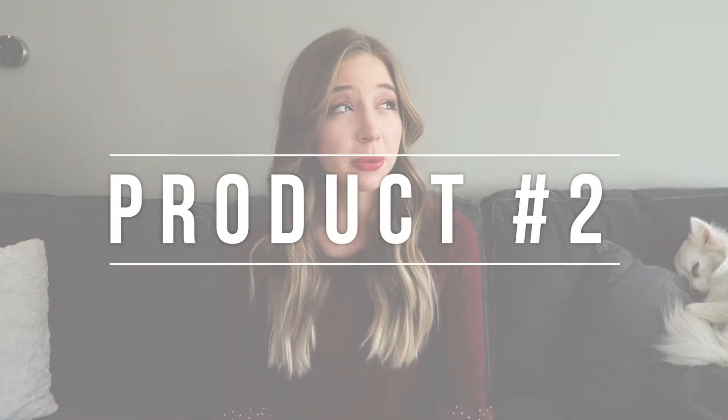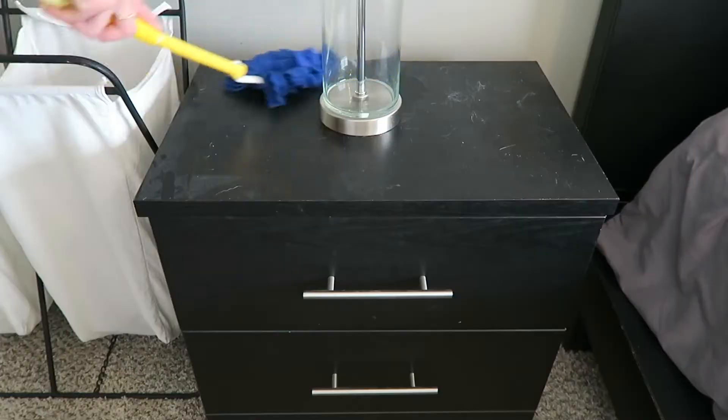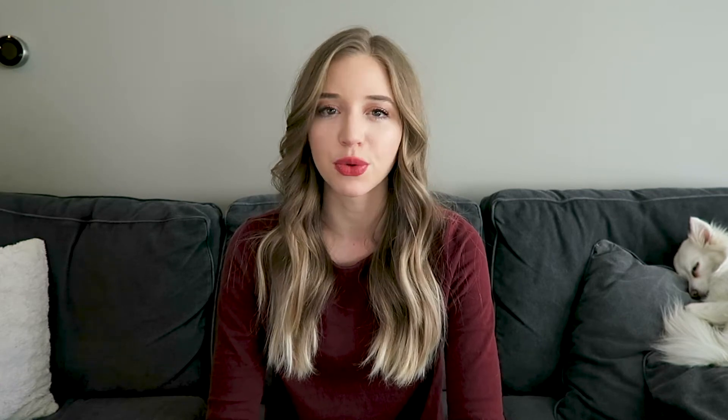The next product I have had for probably over a year now and it's still in phenomenal condition. It is a reusable Swiffer duster pad. I have one of those little Swiffer dusters that I use to dust all of the furniture in my house, but instead of buying those disposable dusters that you end up having to repurchase and throw away over and over again — it gets kind of expensive and it's just a huge waste of resources — I got myself one of these reusable Swiffer dusters. It's just a felt fabric and I've used it so much. I just use it and throw it in the wash with literally anything as long as it's not bleach. It washes just fine.